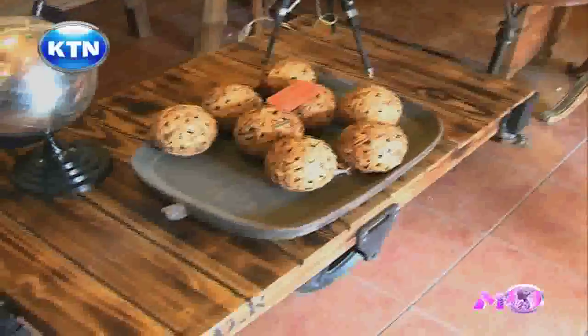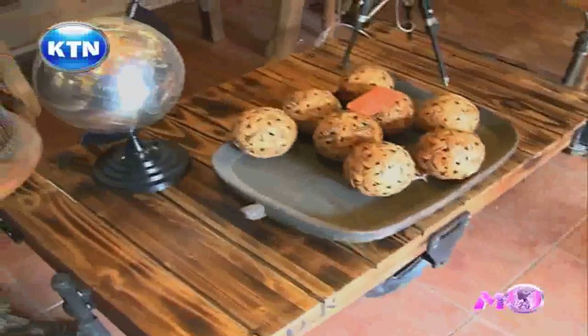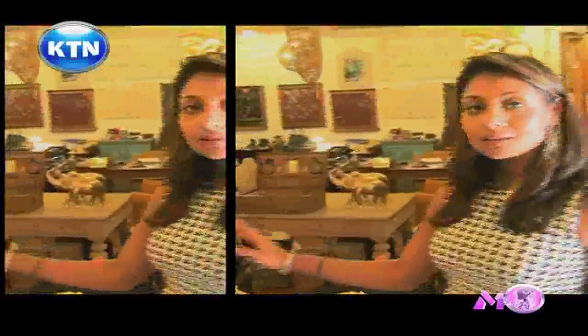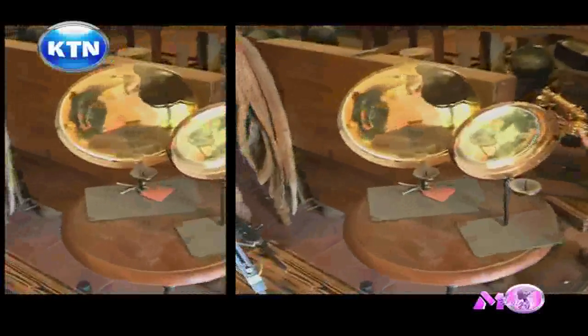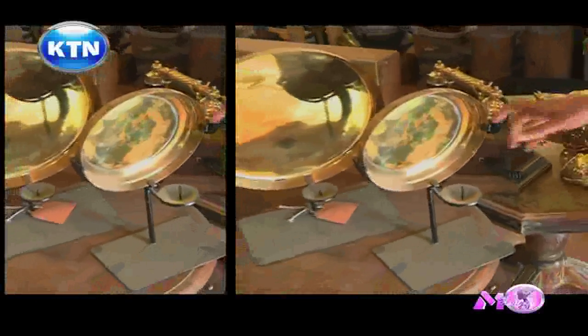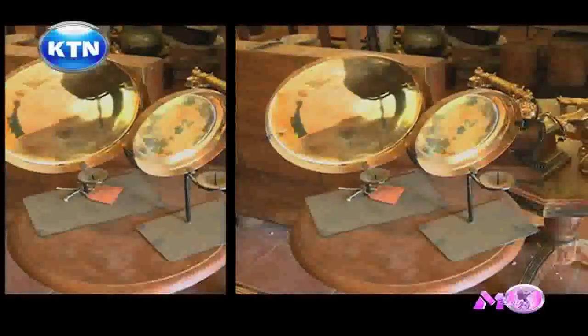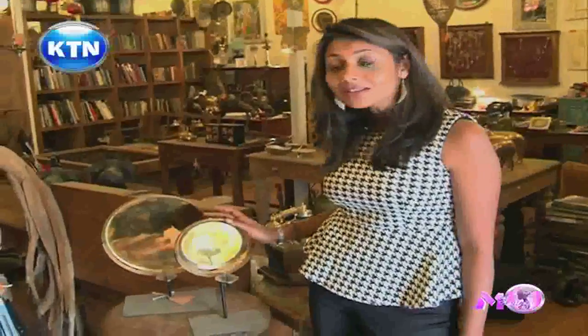There's a railway coffee table here, which is the industrial look at the moment. It's got the old wheels and then the new body, which is just made to look old. We have a few recycled old brass plates that we have now reconverted into great candle holders. So this is the rustic touch that we give here instead of just usual new candle holders. The reflection of the candle looks absolutely beautiful on the natural brass.